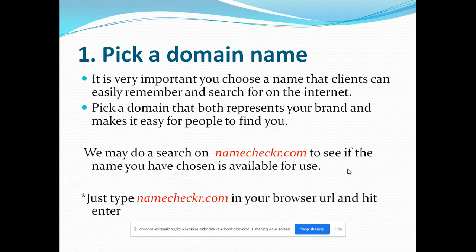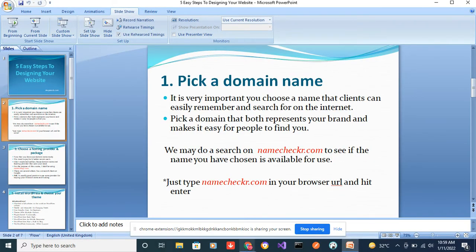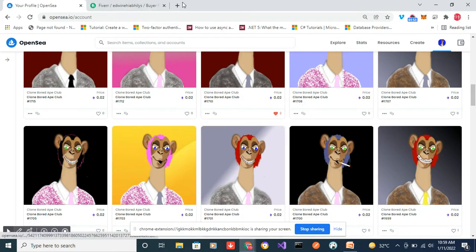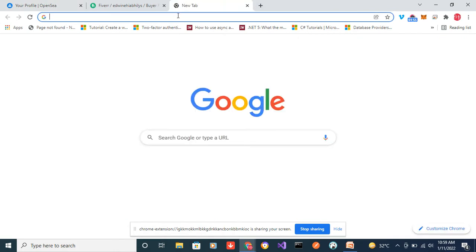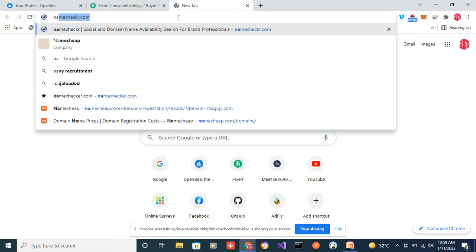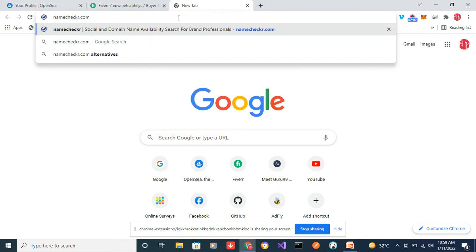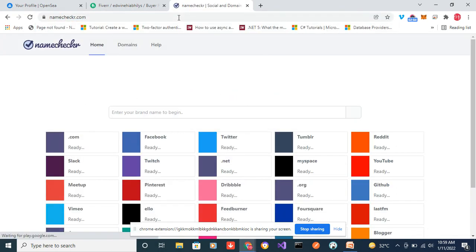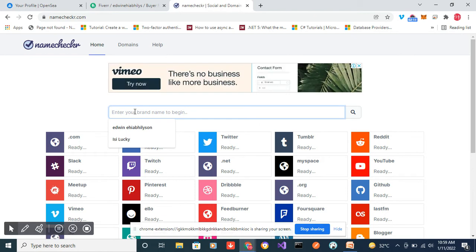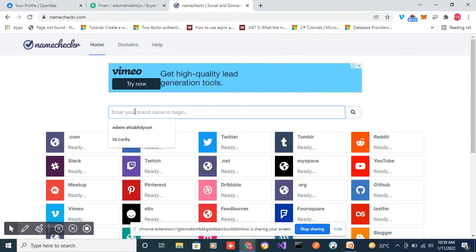So let's go. Namechecker. Whatever name you have chosen, say for instance, Stack.